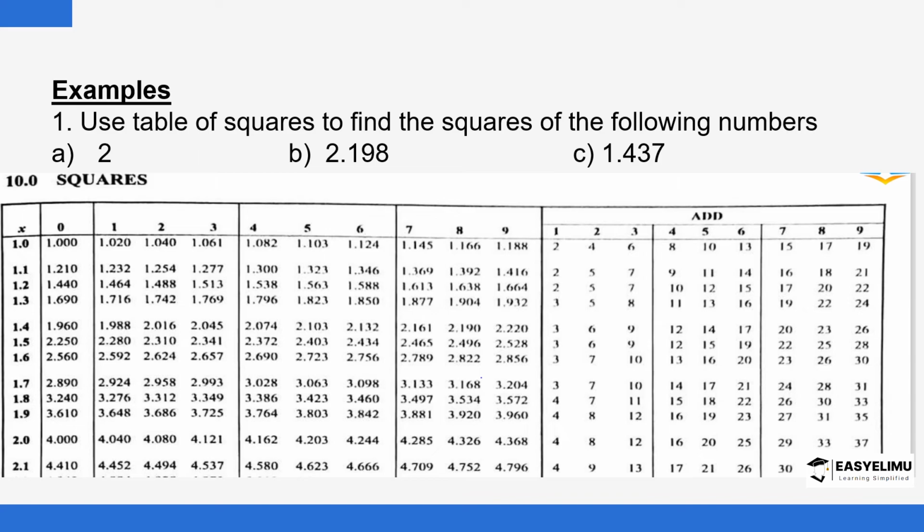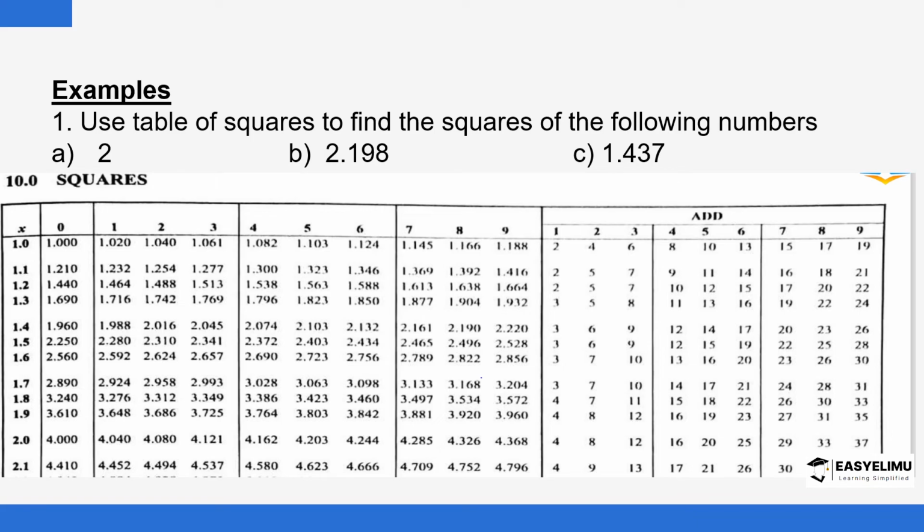There are those numbers whose squares are not really here, but there is a way you can modify them. You're going to see how you can modify them so that you are still going to use the same table to help you find their squares. That possibly we'll do in our next lesson. So for now, let's see how we can find the squares of numbers from this table, and especially those numbers that are between 1 and 10.